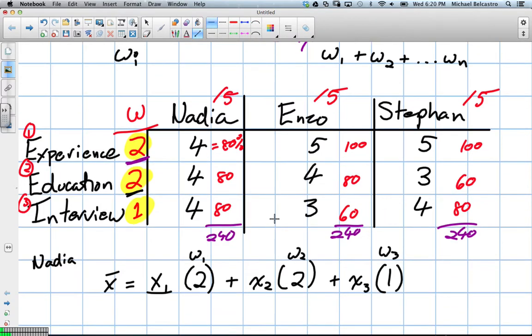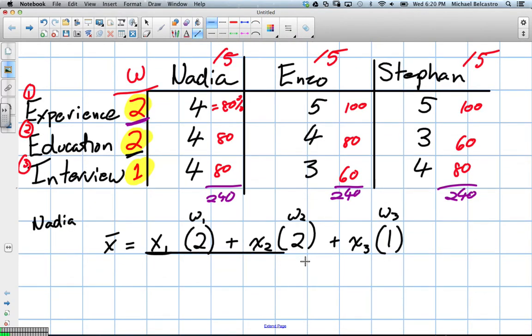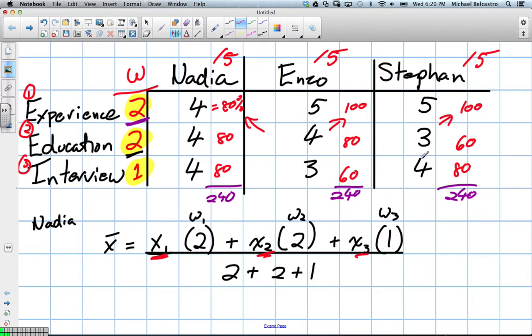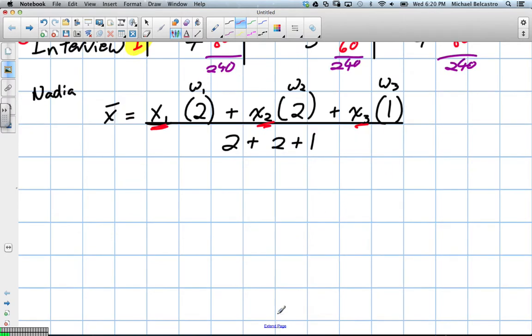And then all of this is divided by the 3 weightings, which are 2 plus 2 plus 1. Okay? So with that being said, this is the formula we're going to use for everybody. What we're going to be doing is inputting our X1, X2, and X3, which are going to be these percentages that each of the people got. Okay? So they're going to give us percentages like you said before.